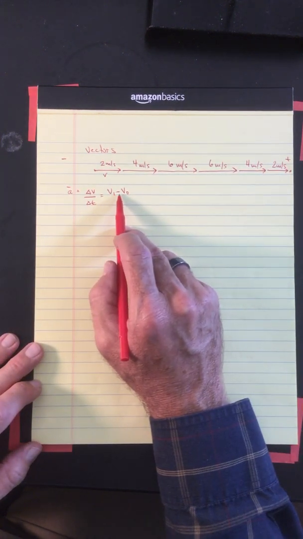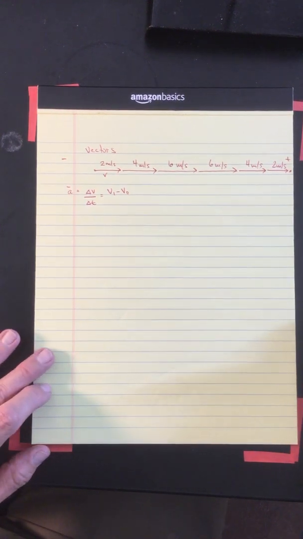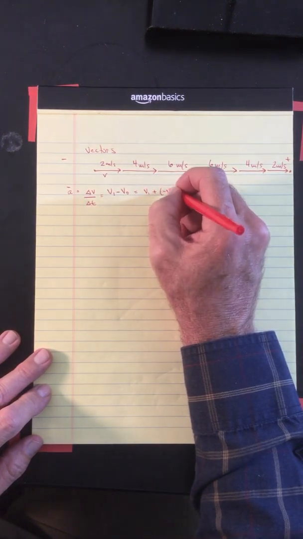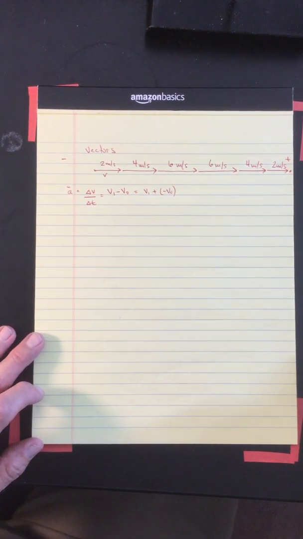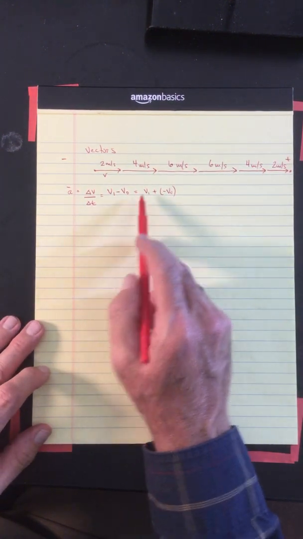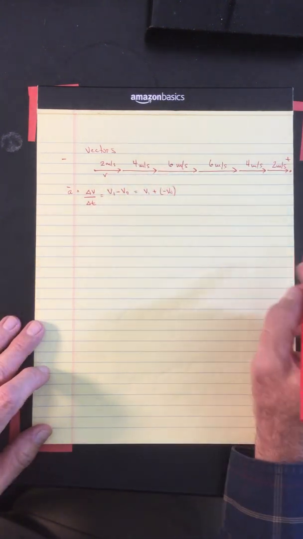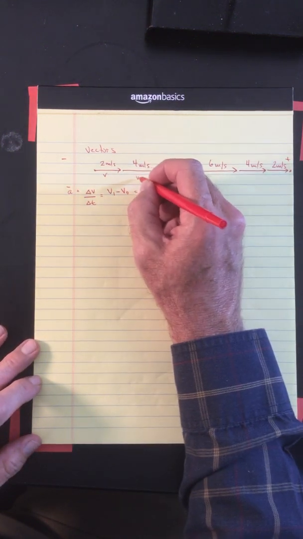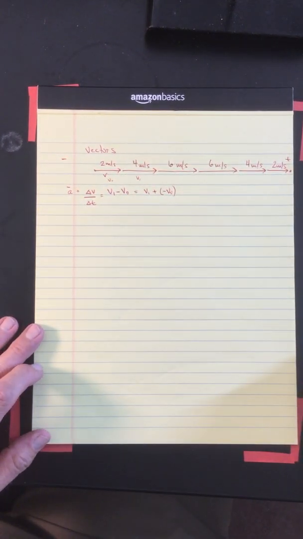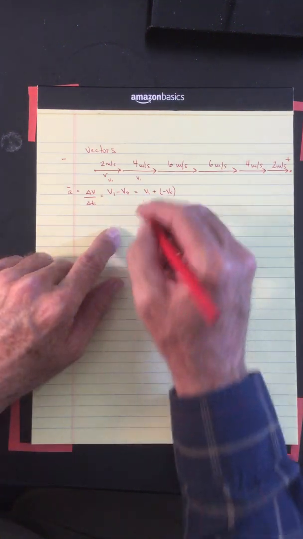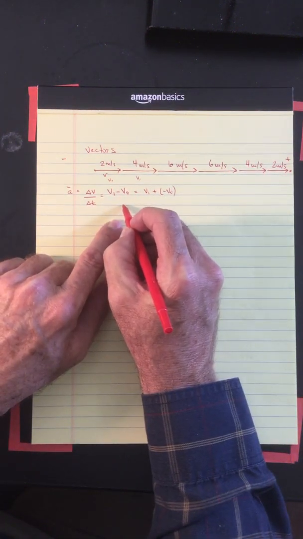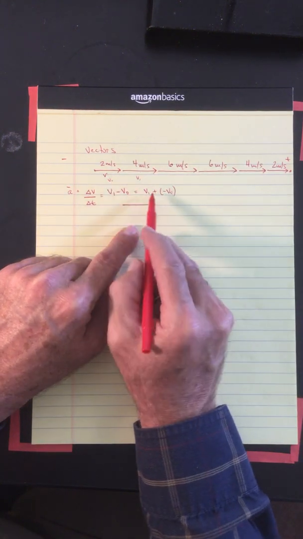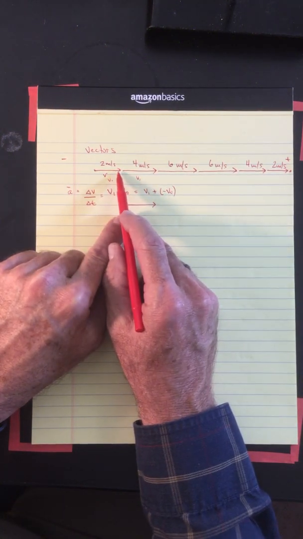However, if you remember with vectors, we really can't subtract vectors, we add the opposite vector. So this really means that we have a v1 plus a negative v0. So let's take a look and see what is happening between here and here and between here and here. So let's say that this is my v1 here and this is my v0. And I want to find out what's my acceleration. So if I draw my vector, it's going to be 4 meters per second. Okay, and I'm going to add this vector to it, but remember, we're going to be adding the vector in the opposite direction. So it's a negative v0.